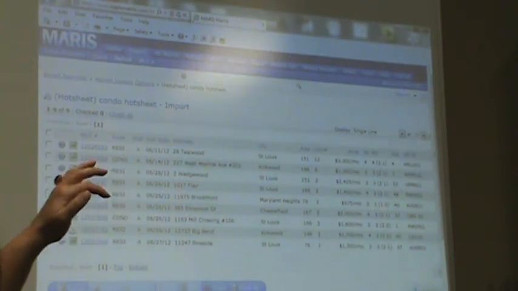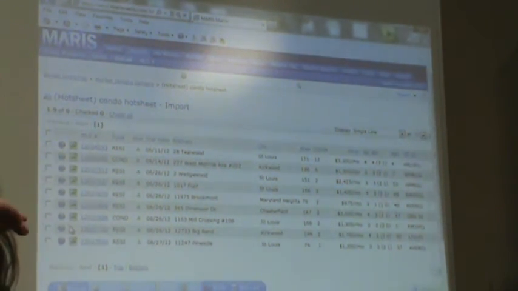Yes? With these searches, are these similar to like our auto searching that we did with the last system? Where you get an email that says when a new house comes up in a certain subdivision that you're interested in? Right. This is not quite like that. This is more like a hot sheet or update just for you. And in a second, I'll talk about how you can send stuff to customers and clients.